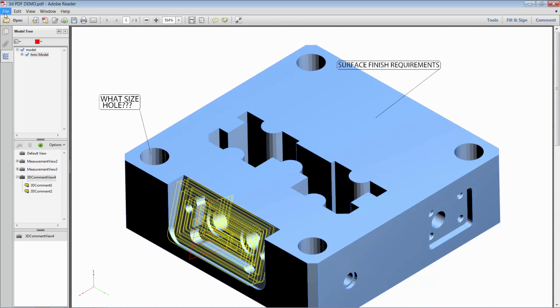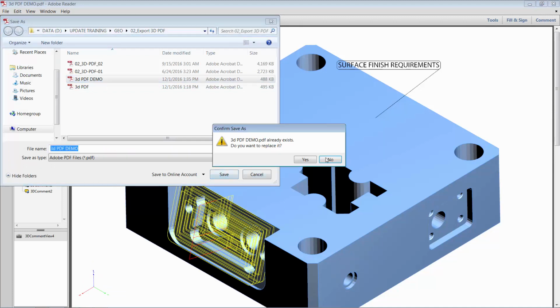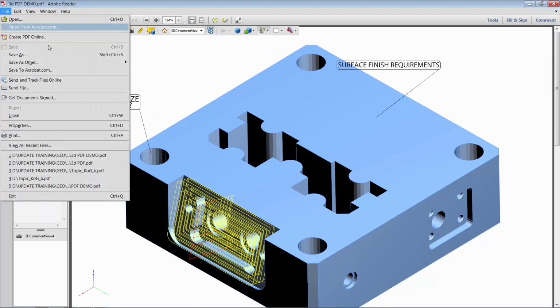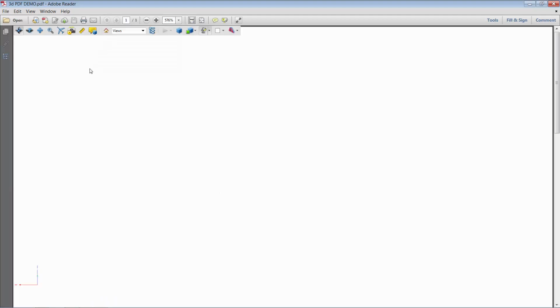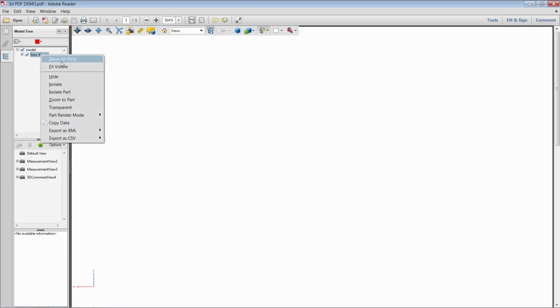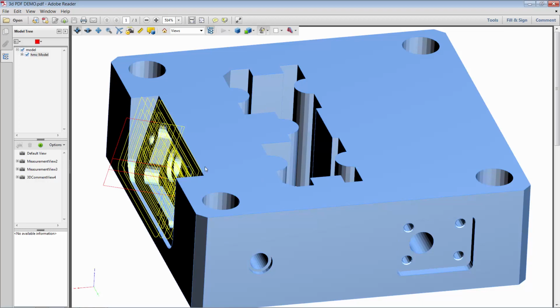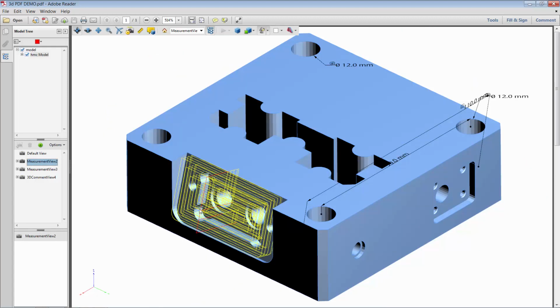And there we have it. Now I'm going to save this with all this annotation that I put in. And then I'm going to open it up to let you see what your customer or the engineer you're sending it to will see when he opens this file. So again, we'll open up the model tree. And you may be wondering now, where is all the annotation that I had put in there? Well, they're down as separate views. If you notice, measurement view 2, measurement view 3, and comment view.